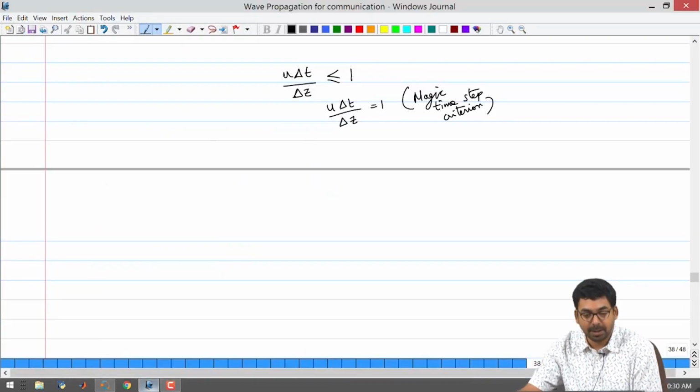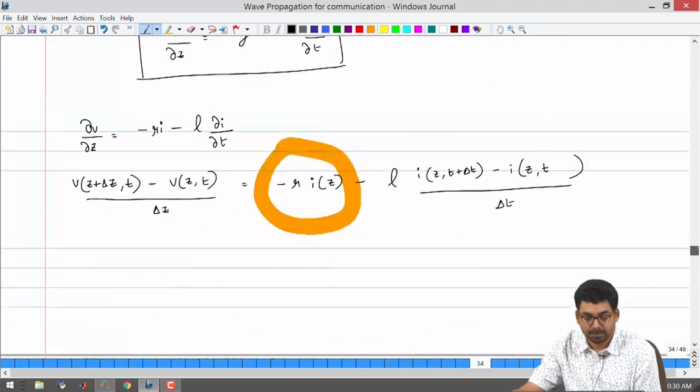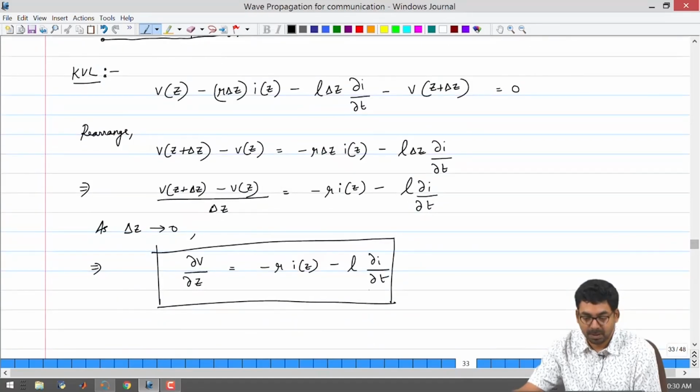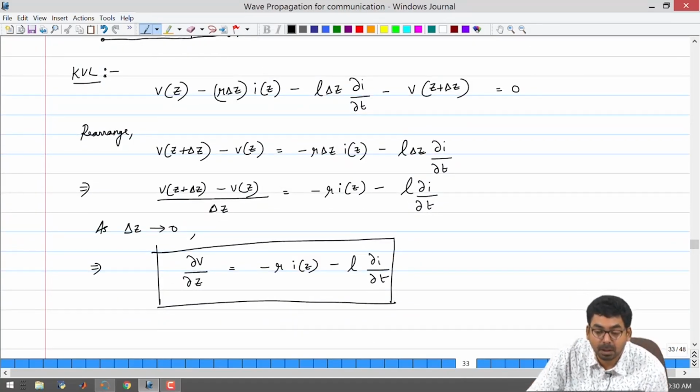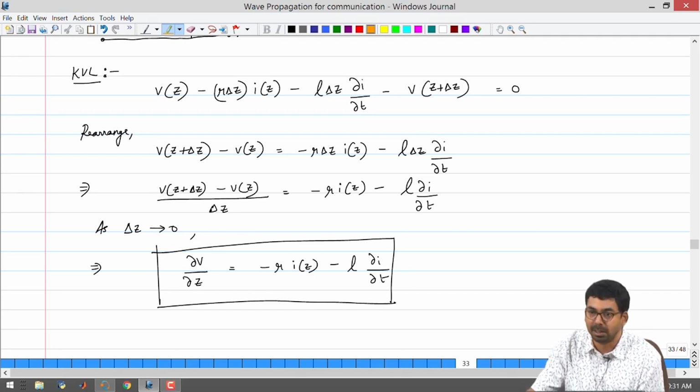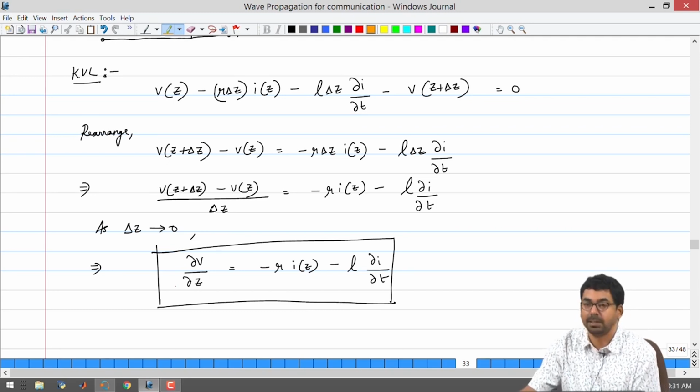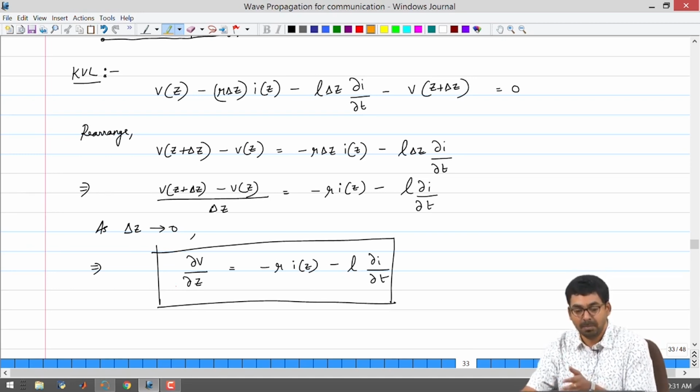If I look at the expression that I had with the loss included, from this equation the objective is to figure out the current at the next instant of time, because the time derivative is for the current. So the unknown quantity is the current at the next instant of time. If you rearrange this equation, you will get the first telegrapher's equation, which we already have in the program, but there is another term coming there, which is minus R I of z. This is the part that is going to come into your code. So we can go back to the code and plug this part in.